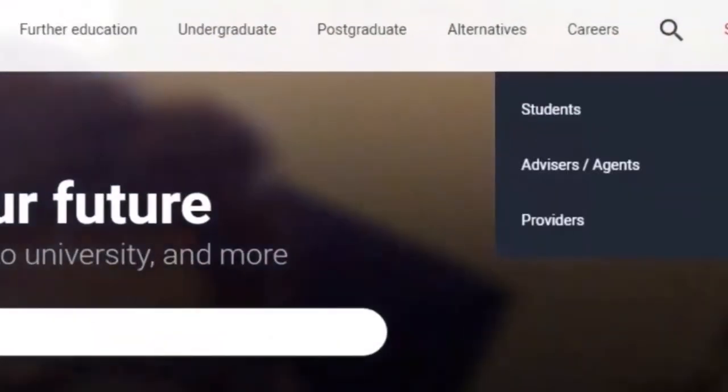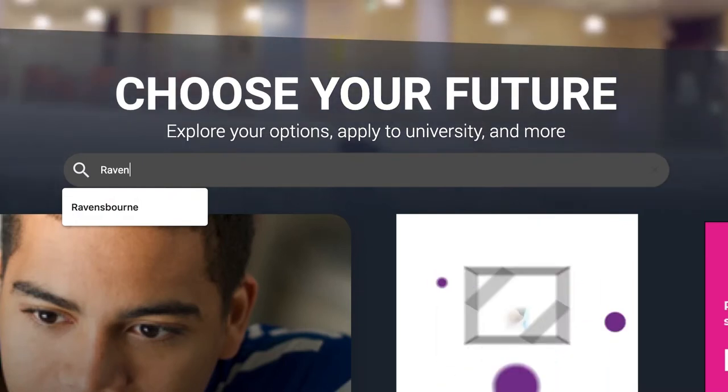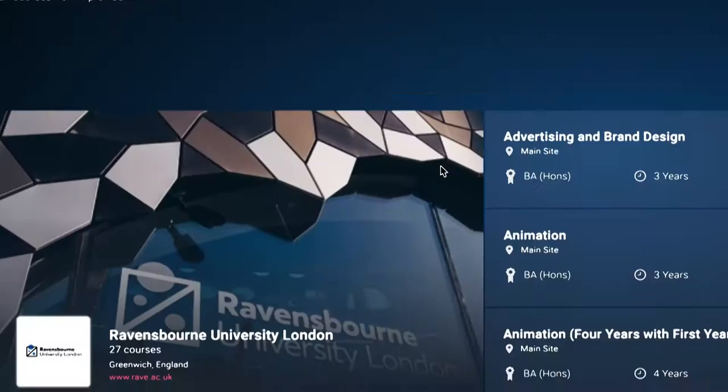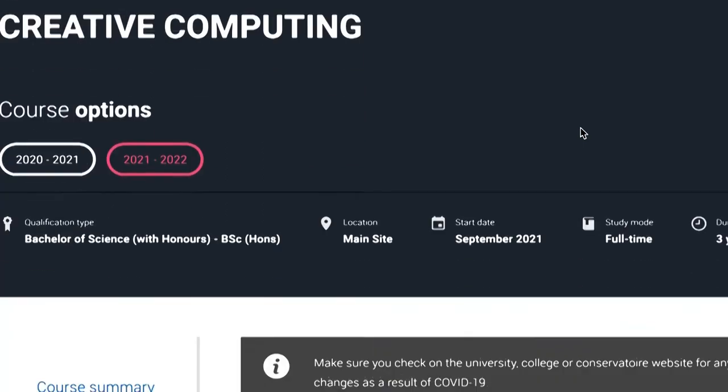Hello, my name is Lee, I work in the student recruitment team at Ravensbourne University London. If you're applying to Ravensbourne you're probably going to need to apply through UCAS. When you apply through UCAS you get five choices — that could be five of the same course at five different universities or five different courses at the same university. That choice is up to you. If you want to apply to Ravensbourne you just need to add us as a choice and submit your application, and then what we'll do is assess your predicted grades against our selection criteria.